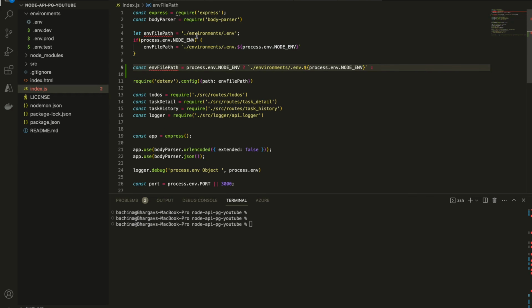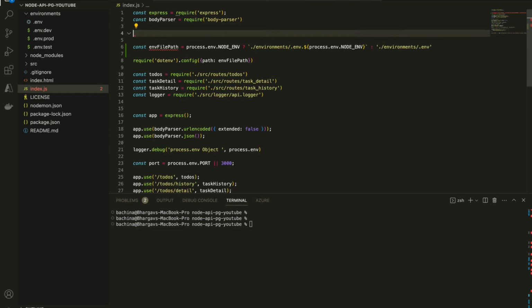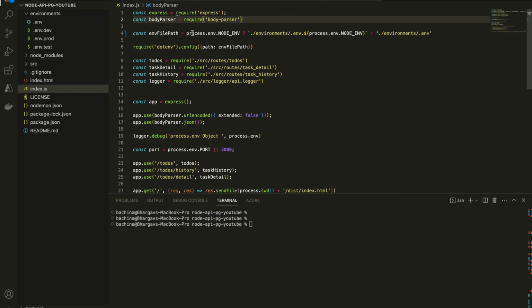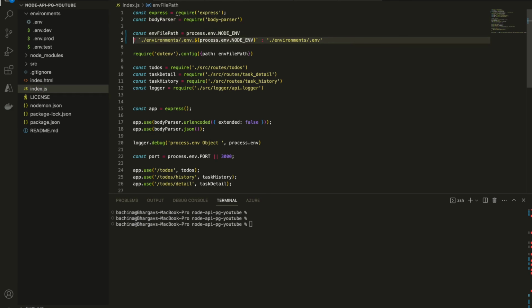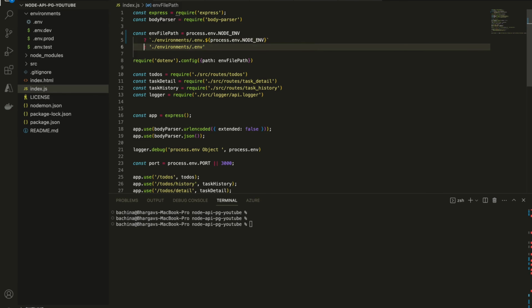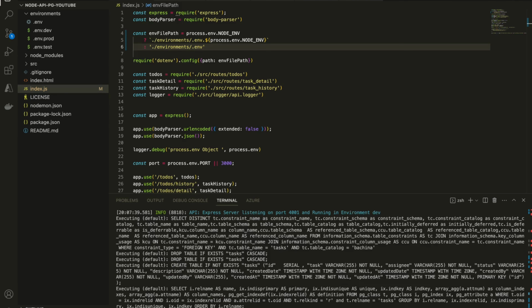If process.env.NODE_ENV is available, we are injecting that NODE_ENV into the environment file path. Otherwise, we are just taking the default .env. Okay, let's run the application. Now the application is working fine.